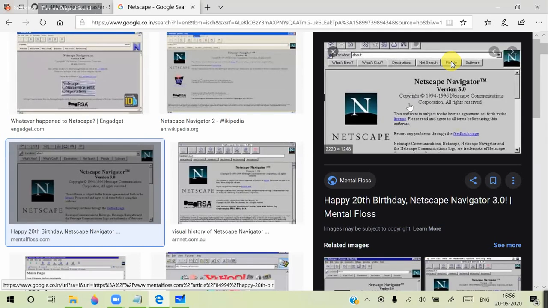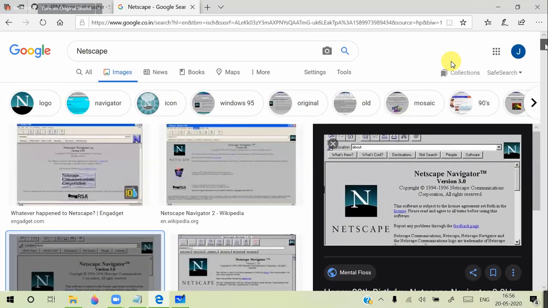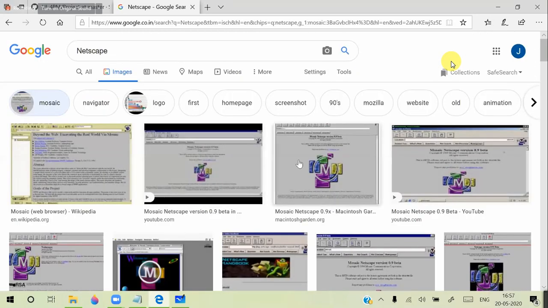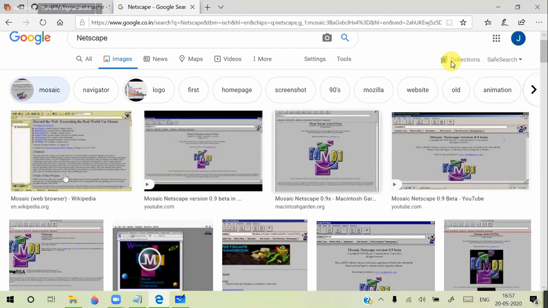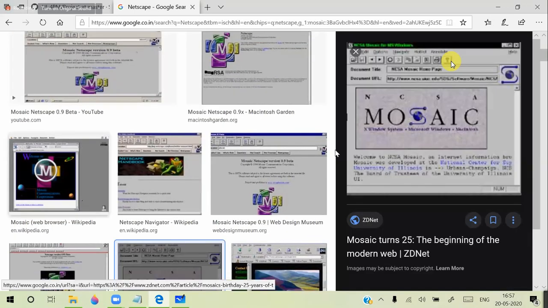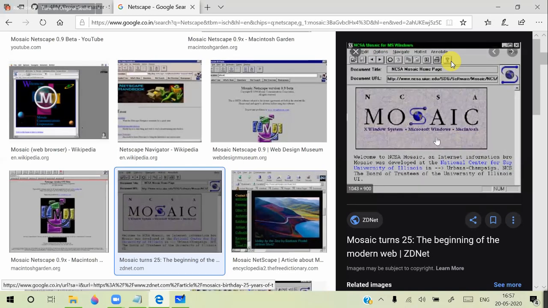Now you don't have this browser. Before the Netscape browser, we had a browser called Mosaic. This is the Mosaic browser. After the Mosaic browser, the Netscape browser came. This is the first browser we used, and after that comes Netscape Communicator.